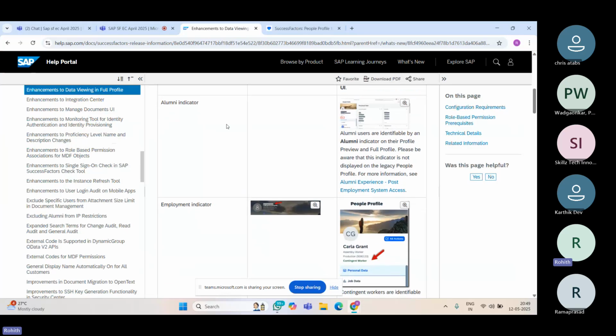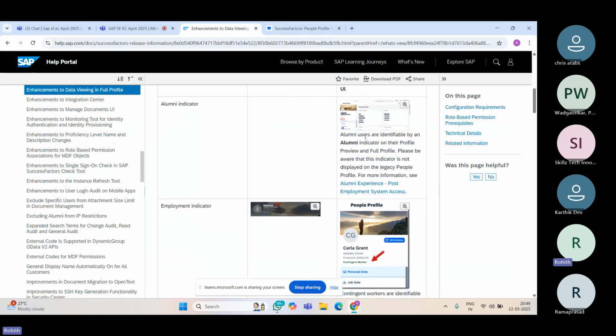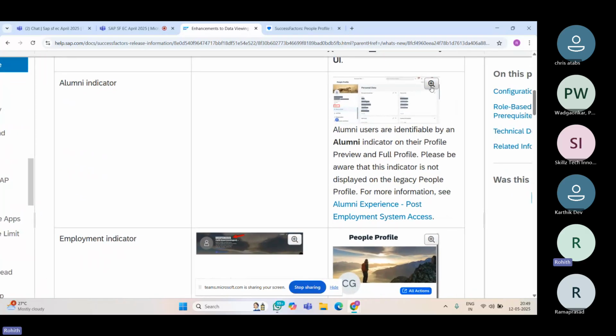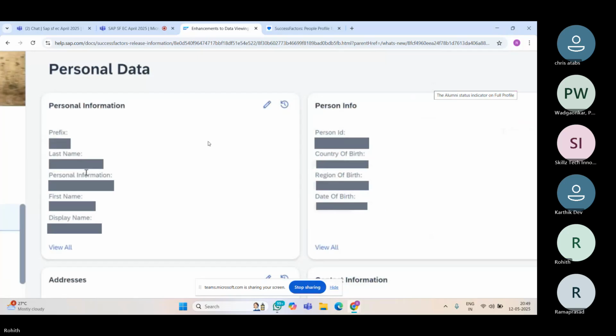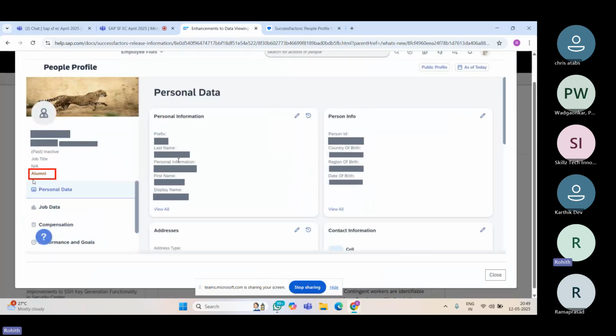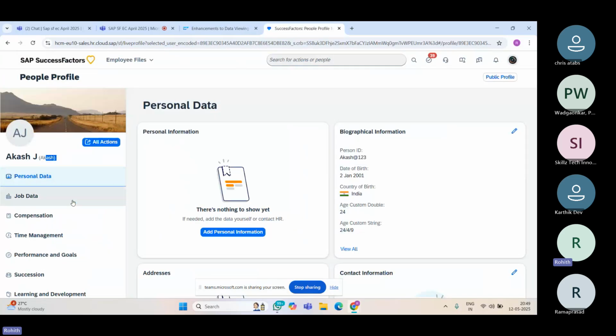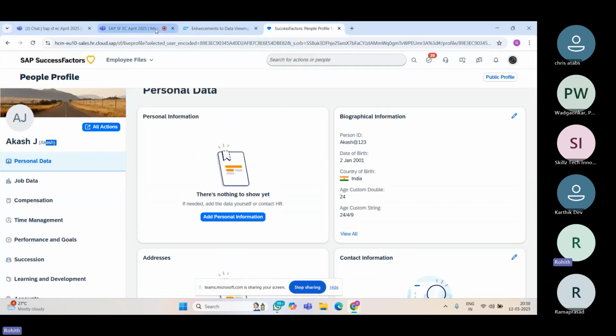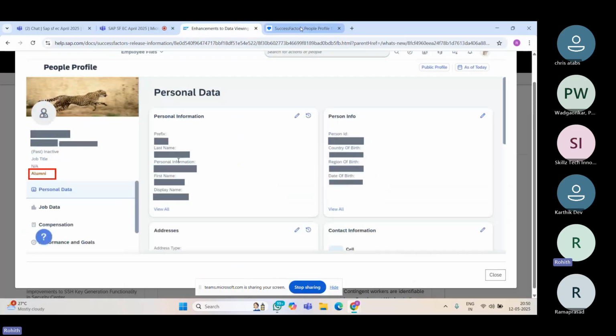Alumni users are identifiable by an alumni indicator on their profile preview and full profile. See here, you can see this update: an alumni indicator, and that particular candidate left the company a few days back.